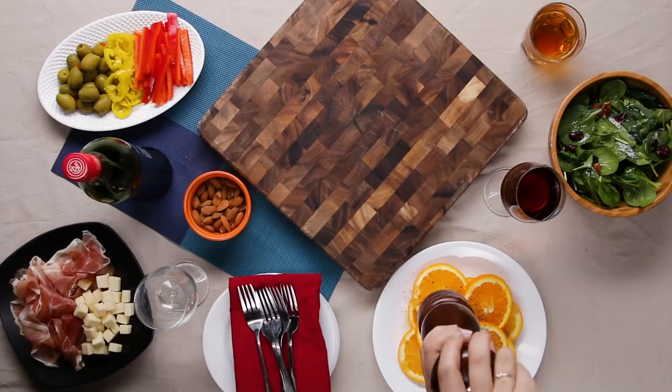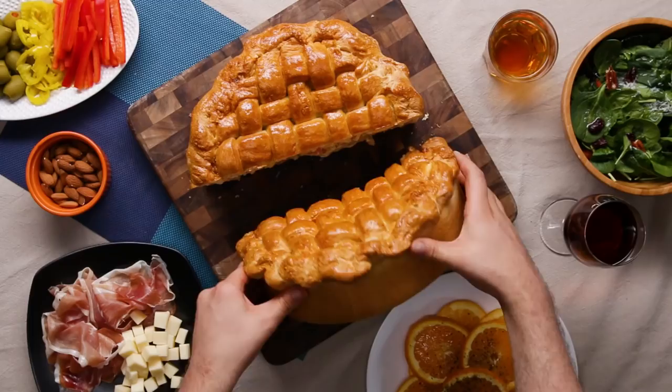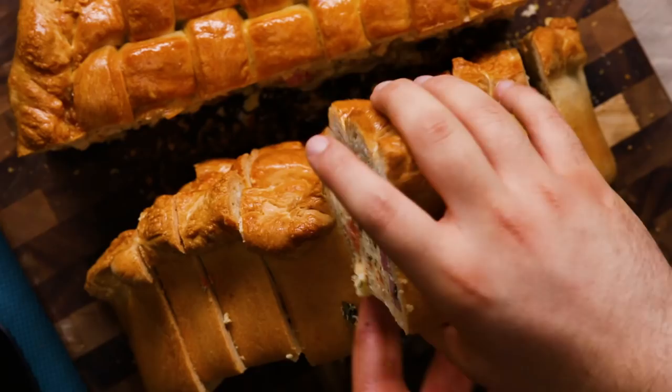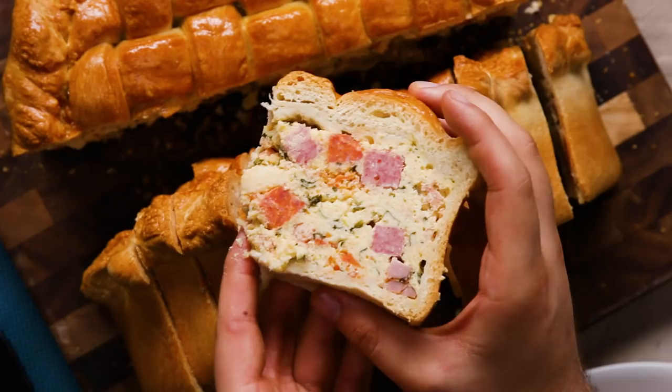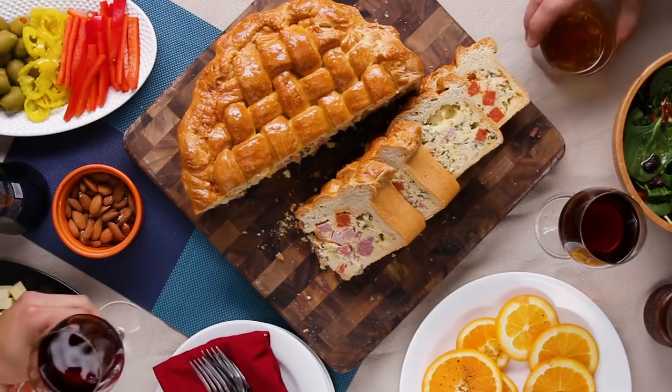That could not look better. I left my hometown to go to culinary school when I was 18, so for the last four years I actually haven't been able to make this during Easter. When I cook family recipes, it makes me feel like they're in the kitchen with me. Try pizza rustica — you're going to appreciate your loved ones so much more. This is why I love cooking so much, because it's about telling a story through food.